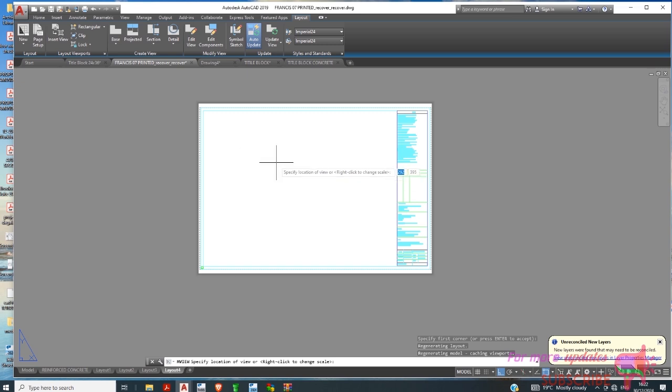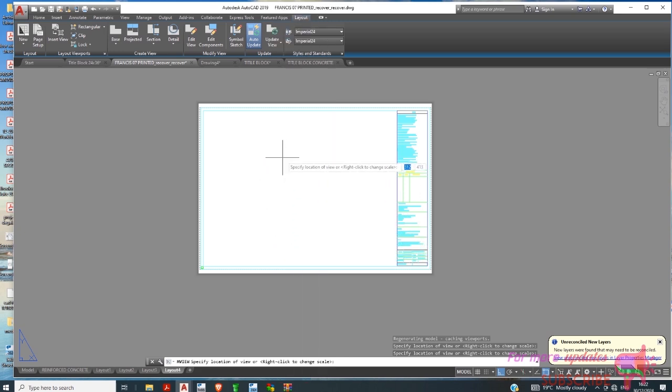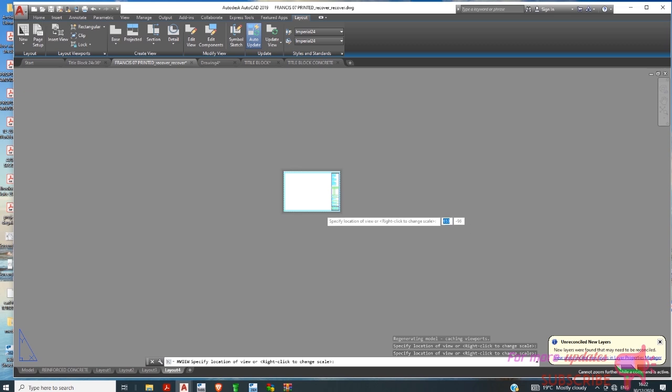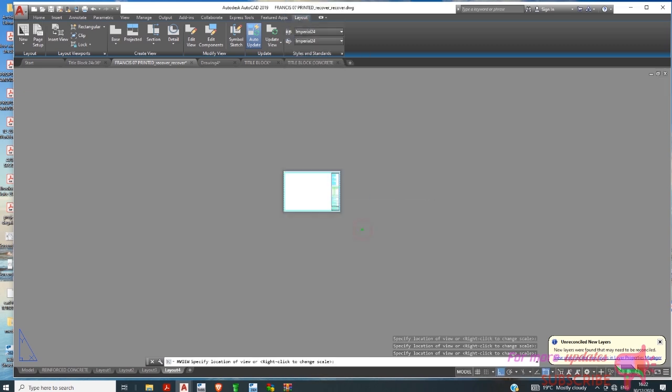And you can see that apparently the scale is too small. You can right click and then increase the scale to 1:100. Maybe the scale is too big.